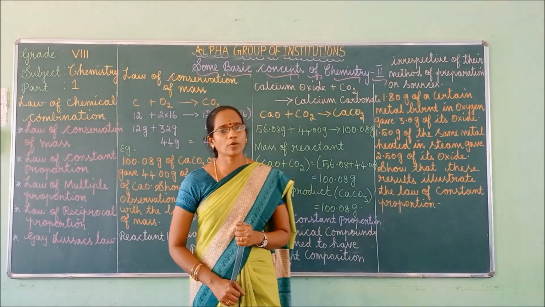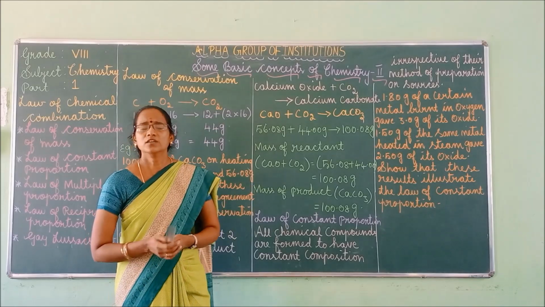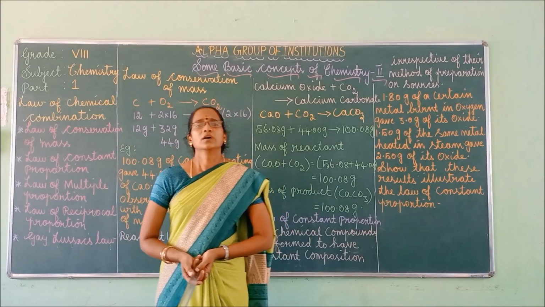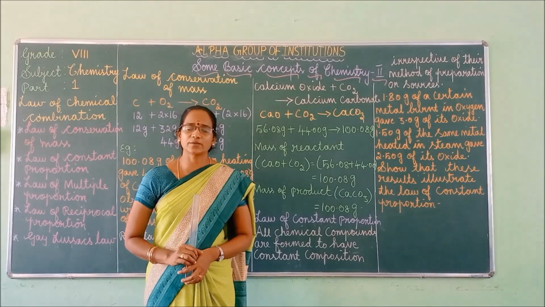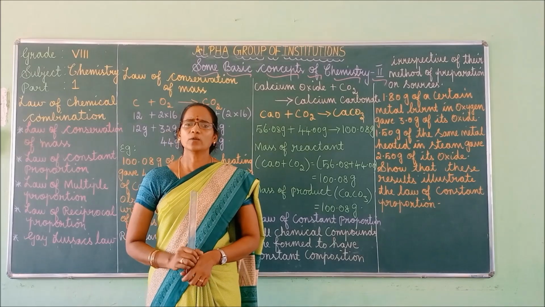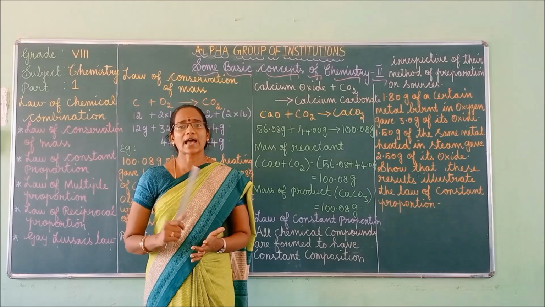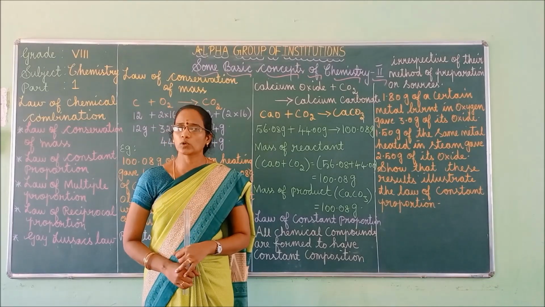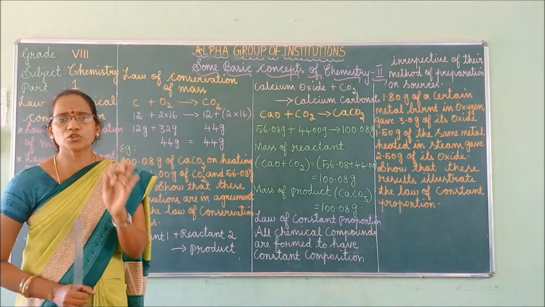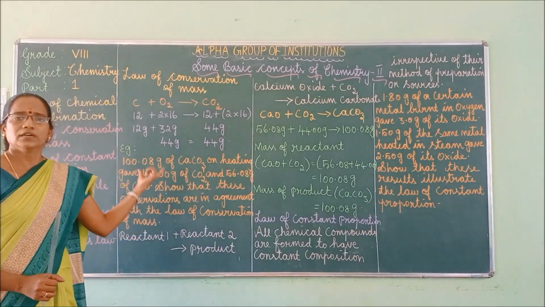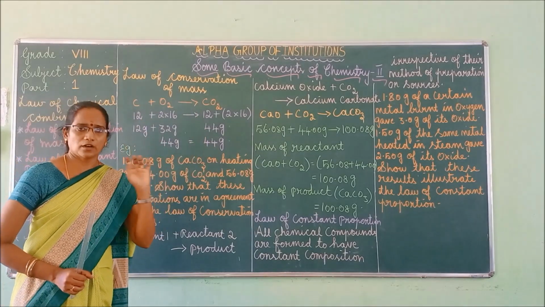Next one is about atomic number and mass number. Both the terms are very important for this lesson. So, what is atomic number? The number of protons present in the nucleus of an atom is called the atomic number. And what do you mean by mass number? The total number of protons as well as neutrons present in the nucleus of an atom is called mass number. So, you should familiarize these terms, children, then only you can learn the remaining things in an easy way.